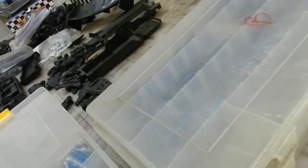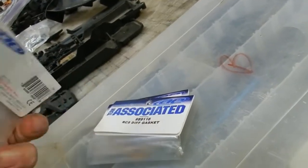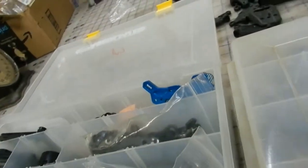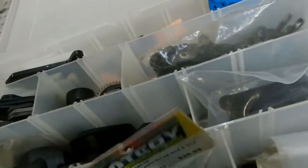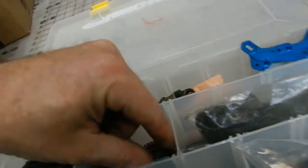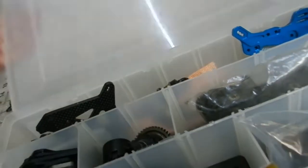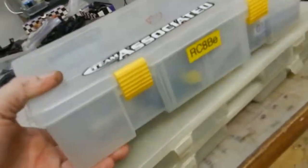Some type of a standoff. I'm not sure exactly what for. Battery, maybe. I don't know. Okay. And diff O-rings, diff gaskets, all brand new. Got some entity stuff here. And I think these are a new set of wheel bearings. Another diff or two in there, or a set. A lot of stuff, man.